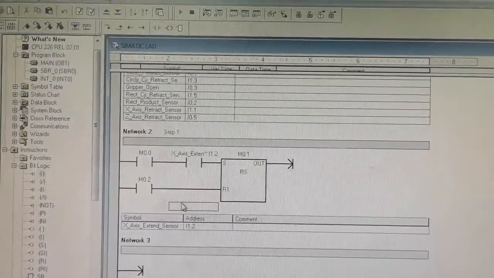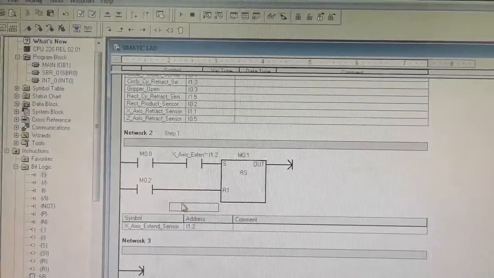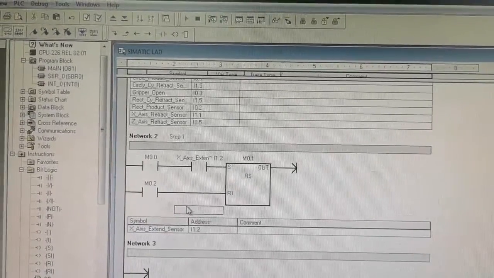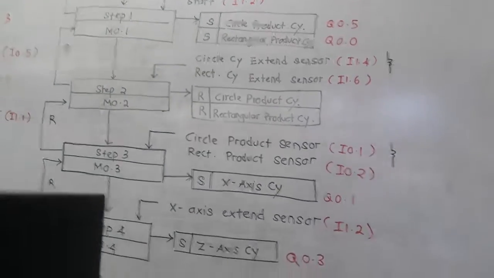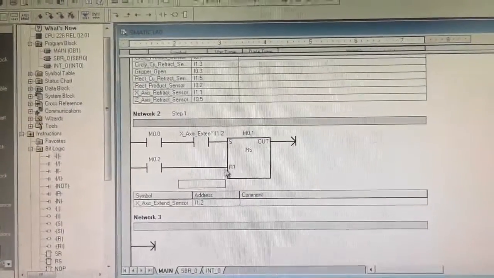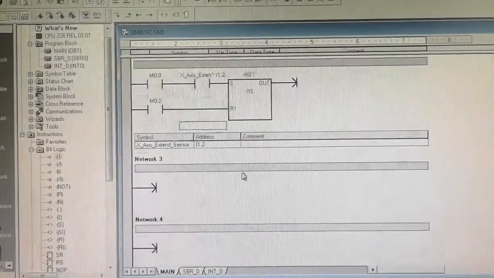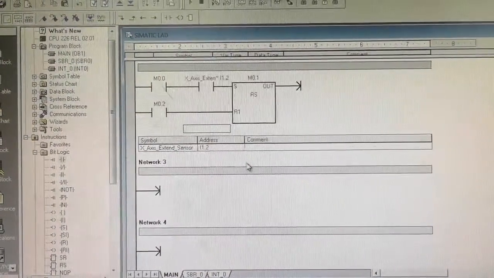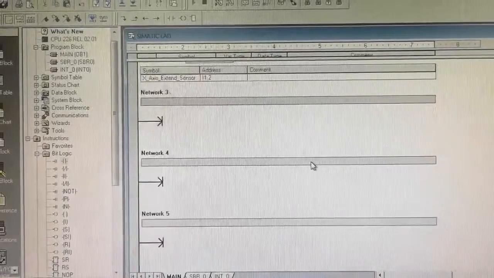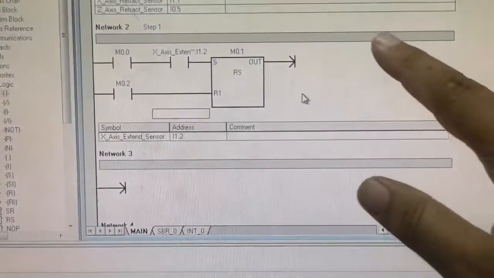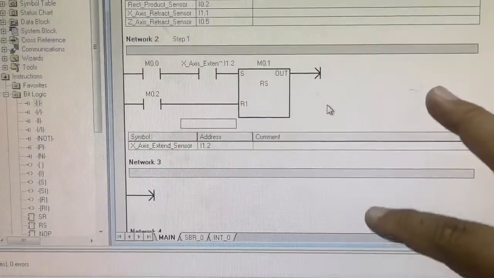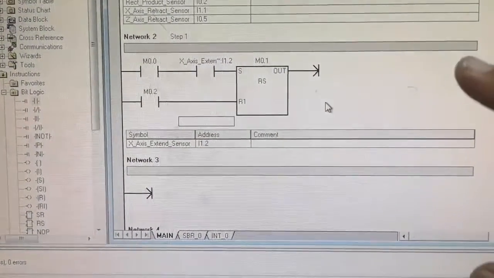Now later on we start to include the output for circle product and rectangular product. So how to do it? I recommend you allow several spaces for the network, because if we have memory, output, and then memory, the program will become messy.